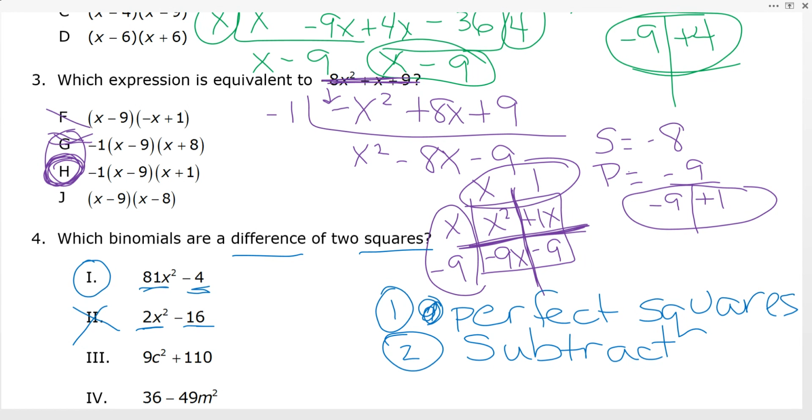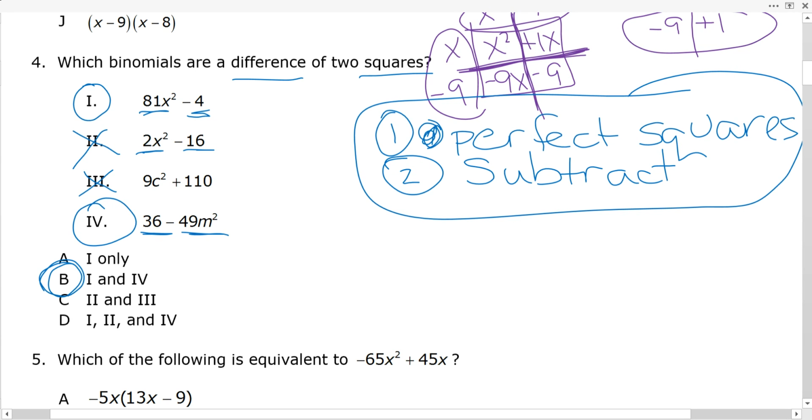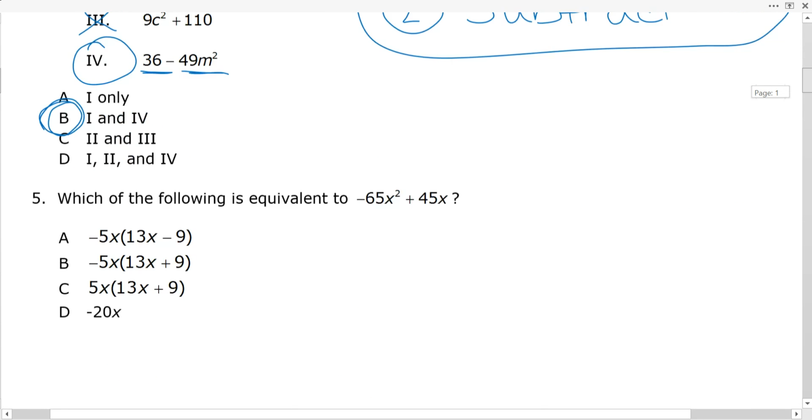Oh, which means I picked the wrong answer anyway. Number 3 is wrong because it's an adding problem. Number 4 has two perfect squares. 36 is a perfect square, 49 is a perfect square, and so my answer is B. So all you have to remember is these things. Anytime it says something about squares, if it doesn't have perfect squares on either end, it's not going to be a perfect square problem. Okay.